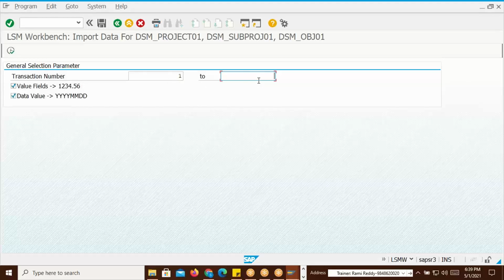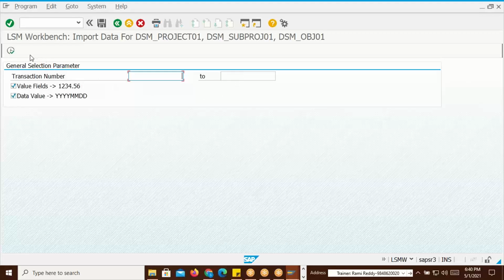We must not save it here. If we save it, it will not take it. So you just give the criteria. The system will automatically read from the file whose path you already gave in the previous step. If you keep this blank, the system will try to read all the entries in the file. So now we need the system to read all the entries, right?